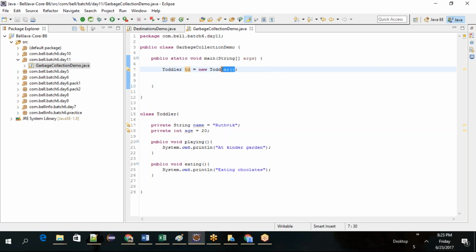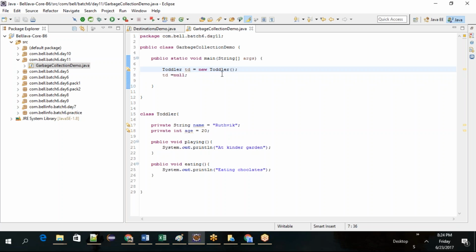So is this object eligible for garbage collection? No, because this Toddler object is referred by the td reference variable. You see what I'm saying? So when does the created object become eligible? When td is assigned null.